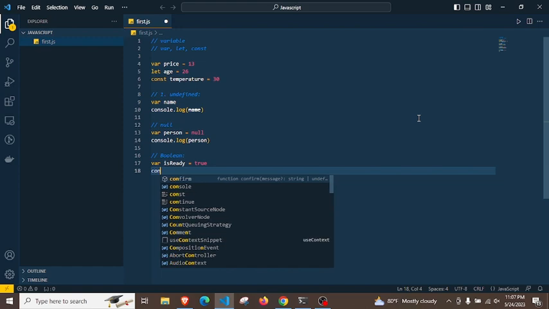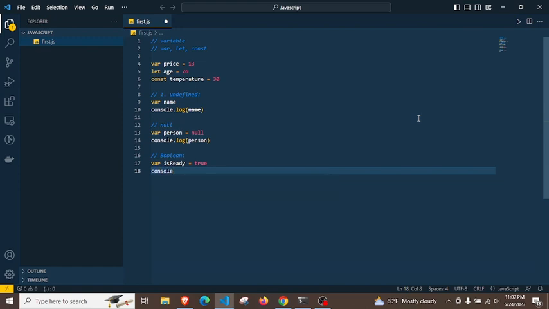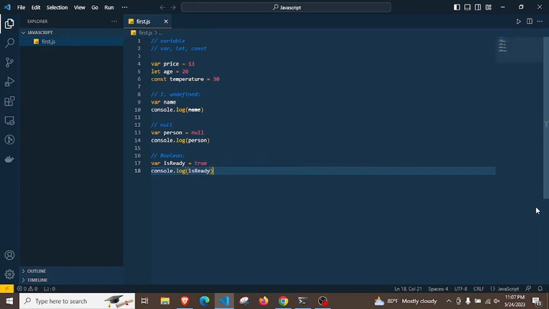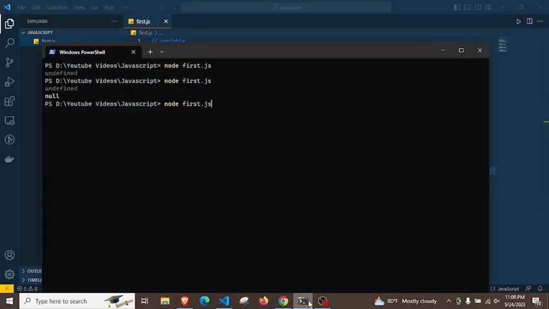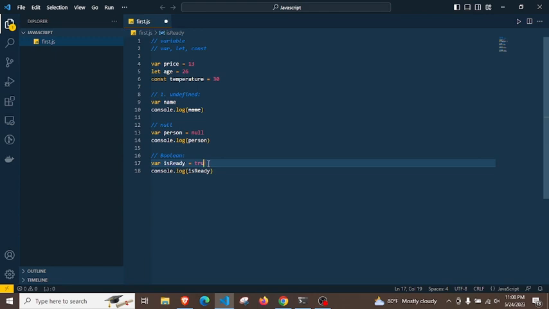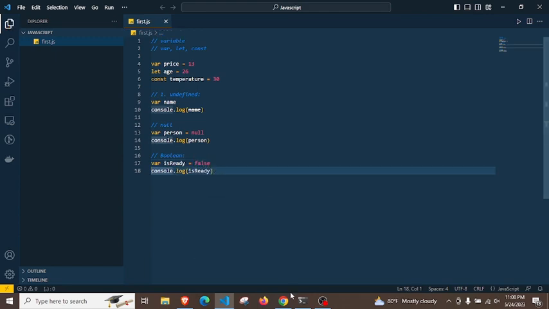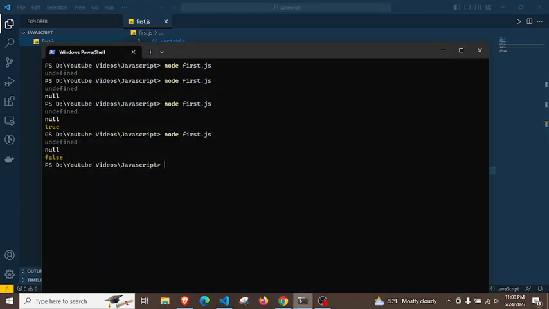Console.log isReady. If I print this, true. Suppose I am not ready, the value is false. So variables of type Boolean can hold either true or false.